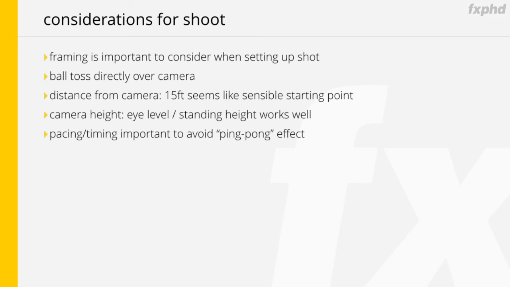Right. So no different actually for camera placement when it comes to VR. And then the other thing is just pacing and timing of the little segments that we're doing. We want to make sure that we avoid that ping-pong effect, because again, we've talked about and hit this nail, talked about it several times now. We just want to give people time to breathe and relax and not be bouncing back and forth. Unless they want to. They can look at what's happening behind the camera and see what's back there.